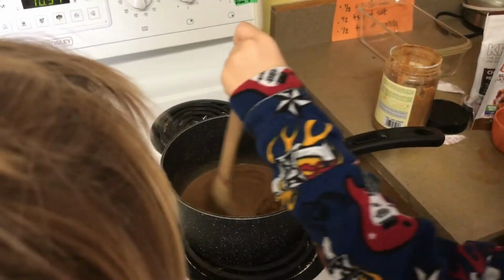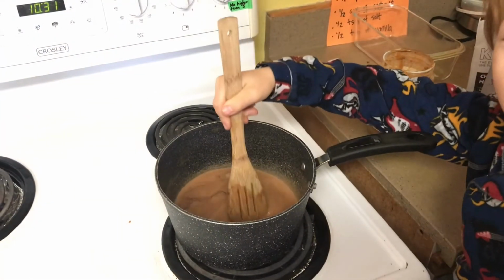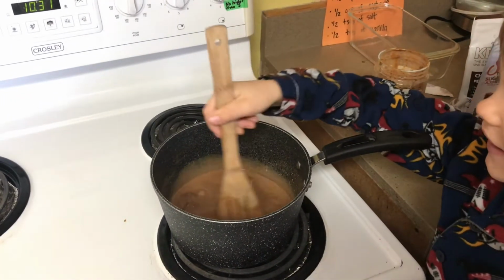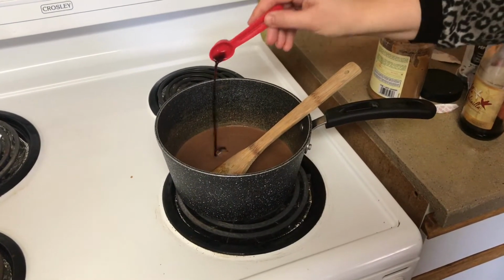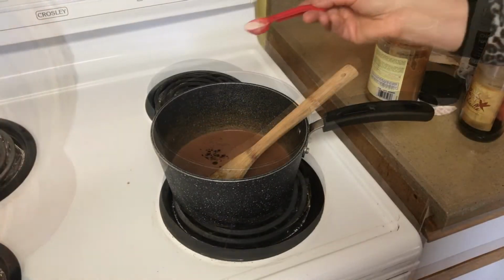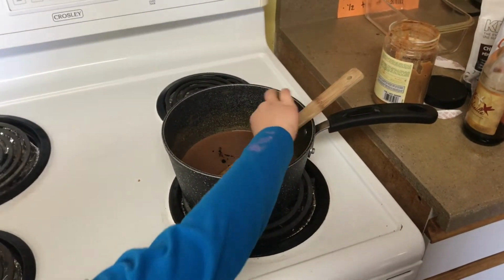And then stir your mixture over medium heat. Then add 1 tablespoon of vanilla extract. Then add 1 tablespoon of salt. And stir!